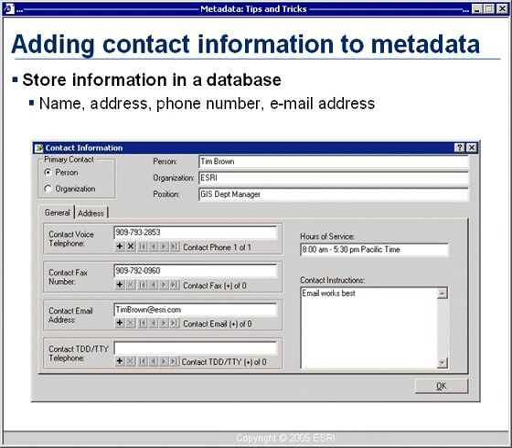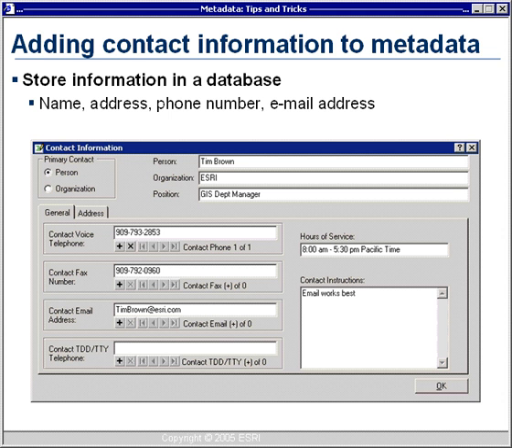Now you just saw one tool that can be a real time saver. Are there any others? Here you see some contact information for the FGDC metadata reference section. And this is very similar. This actually is identical to the contact information we saw earlier that we added to the Contents tab.